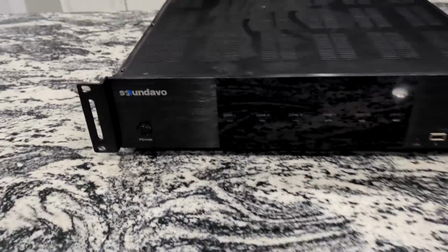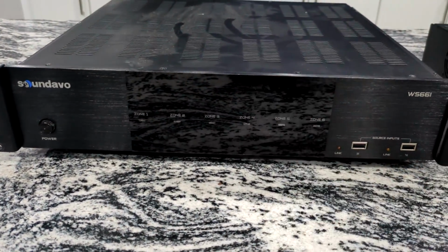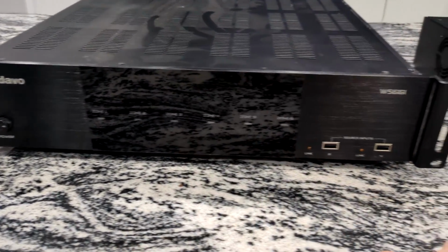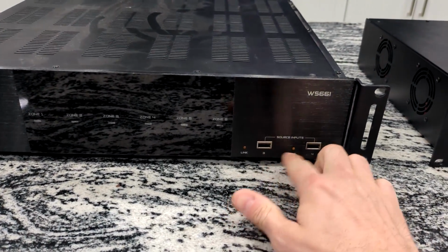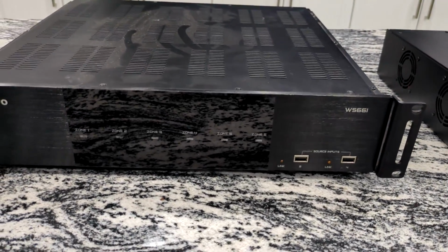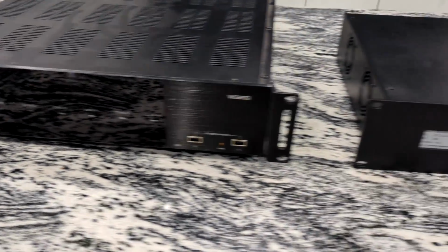Let's look at the front. We've got the power button. We've got lights that illuminate, which tells you which zones are on and off and in standby. And then we've got two USB source inputs. Here you can plug in two USB sticks that have music on them, and it allows you to be able to play the music on the WS66i.